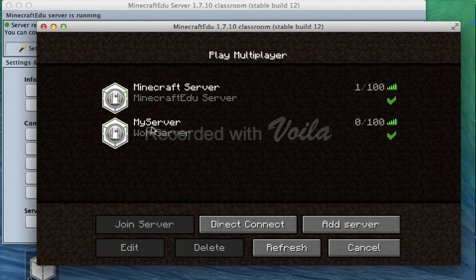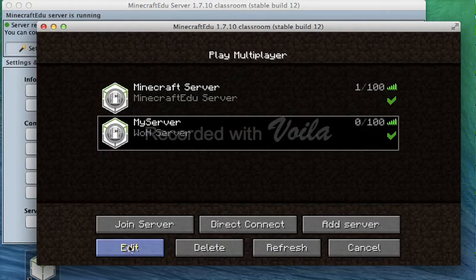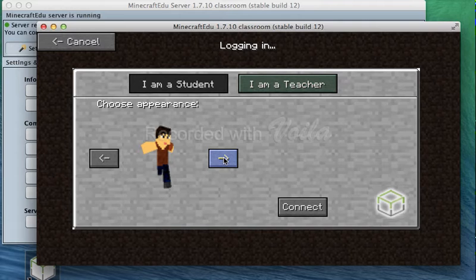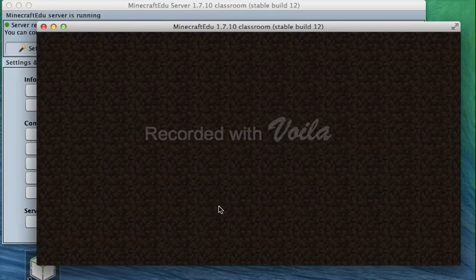There it is. Oop, I think it's this one. One of these is, let's look. Here it is. Yeah, that's it. That's the local host. So let's log in. It'll ask you what you want to set your password as, your teacher password. And the teacher password for our local server is just Greenbush. So if you type in Greenbush, teacher.